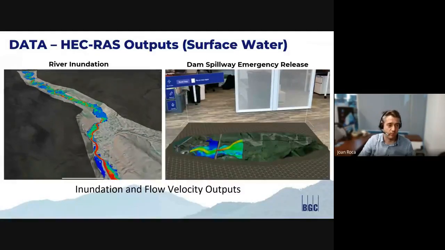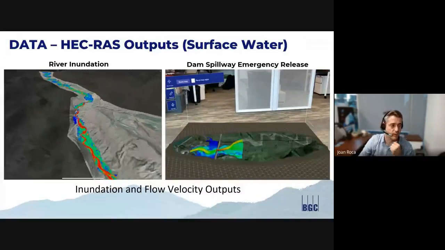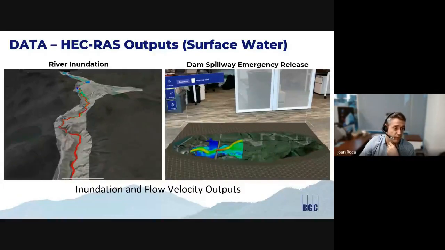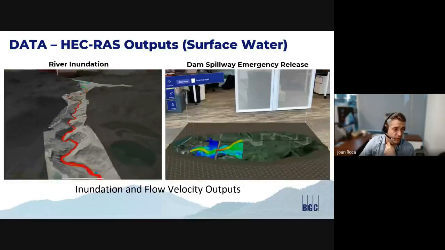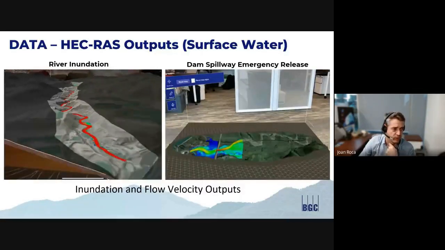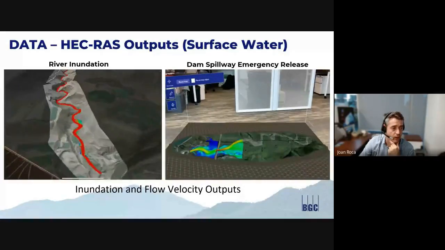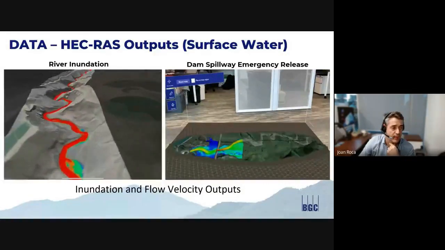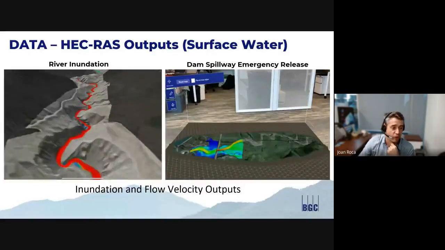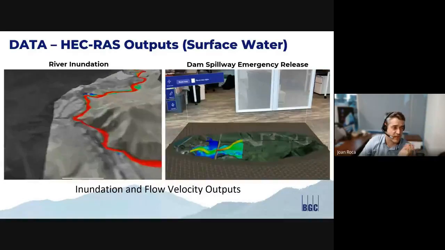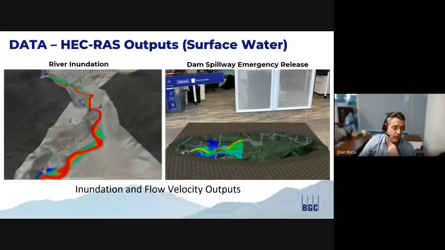eGRAS outputs. I'm sure we have some surface water people here in the call. On the left, you can see the topography one more time, the DEM with the orthophoto on top of it. You can see closer to the river, we have higher resolution orthophoto. So that's why you see a different color. And then we have superimposed not only the flow velocities, but also the inundation area. So red, of course, is higher velocity. The lighter colors are less velocity. So it's a far better way to understand this information.